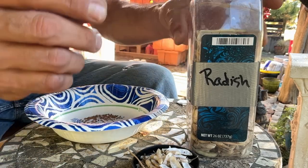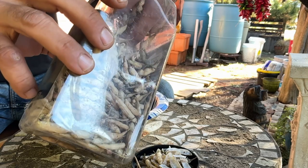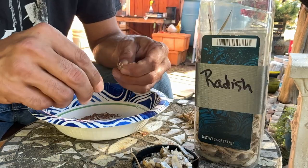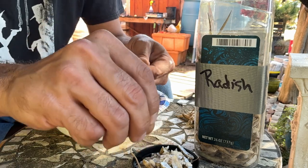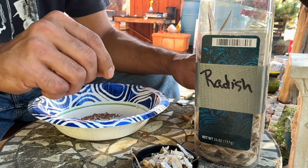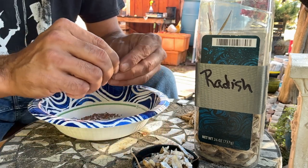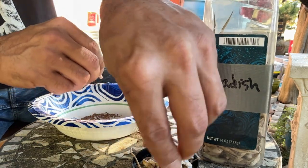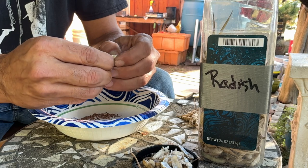That's probably about half of what I want to collect here. So I'm saving these little pods. If I forget or if I don't see a seed in there, it's no problem. I'm going to give these to our hens and let them scratch over them and pick at them. They like to do that. They like to be thought of.